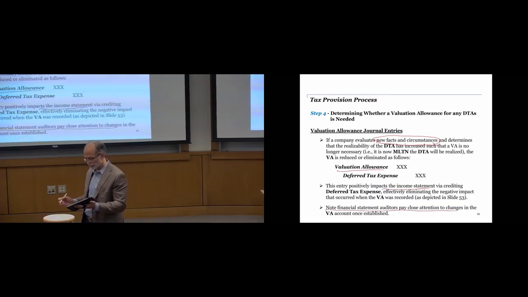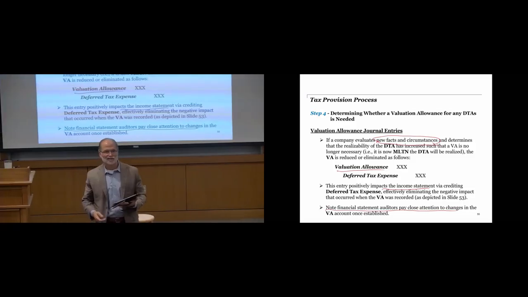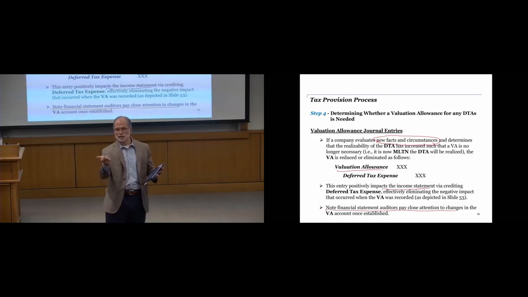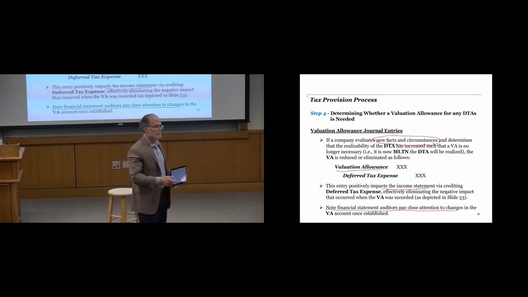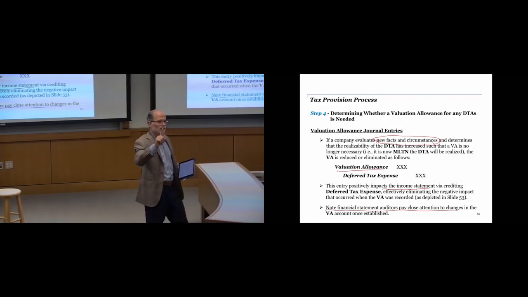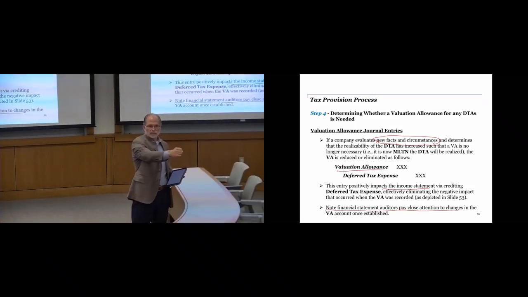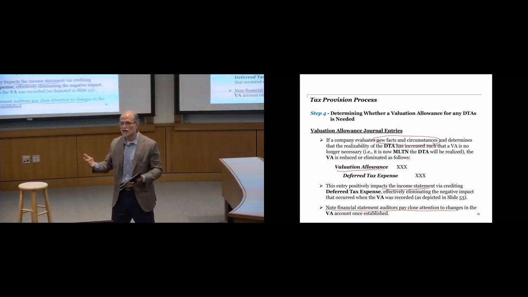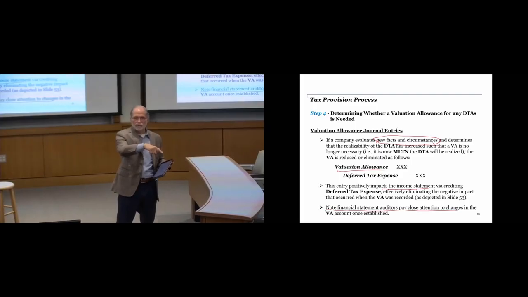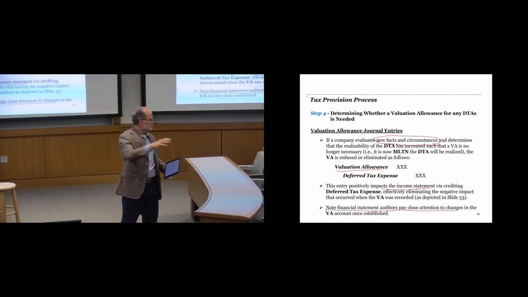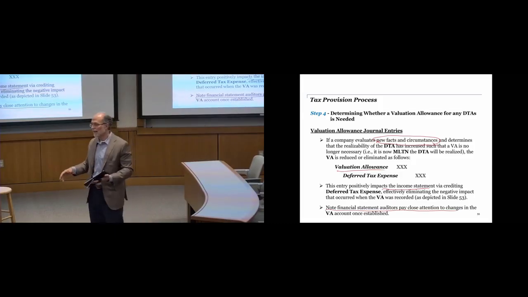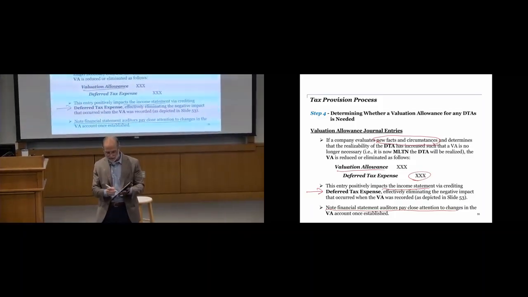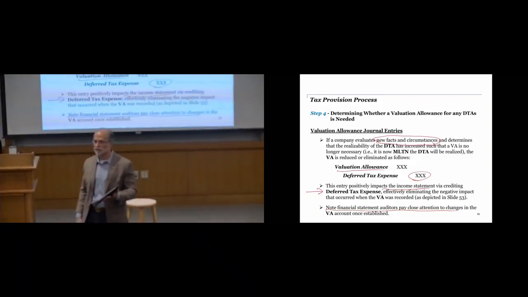Financial statement auditors get heightened sensitivity when you start pulling down a VA. You're doing this journal entry, you're dialing back a VA. What they'll want to understand is what is new, what changed from when you established the VA until now that you're adjusting it. It better be something new. If it was something you should have known before, then that prior journal entry is called into question. And dialing this back is a benefit because I am crediting the expense account, lowering the expense.